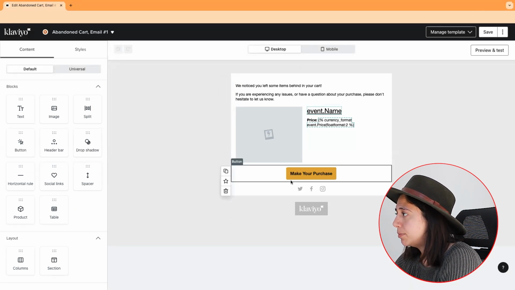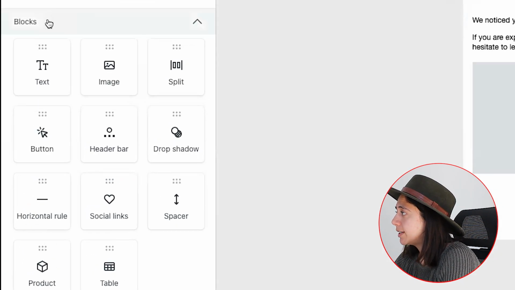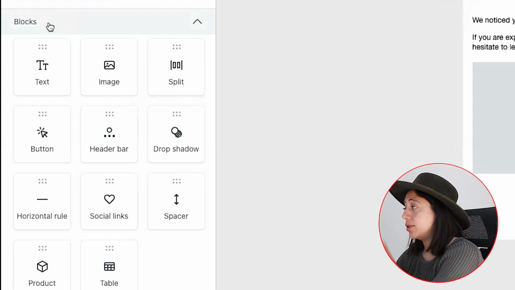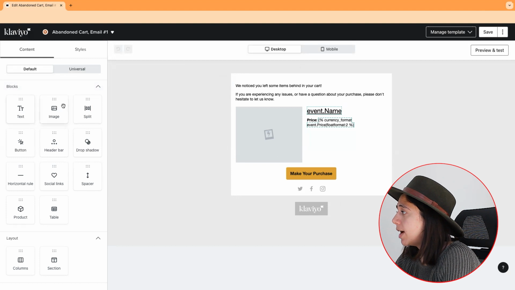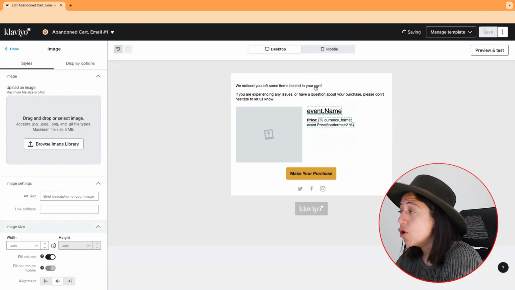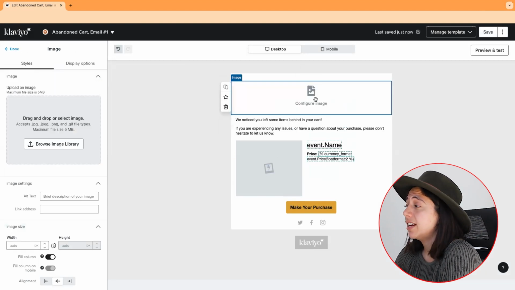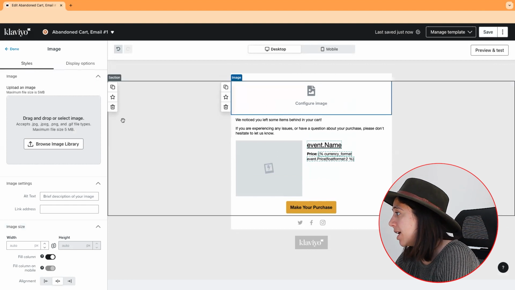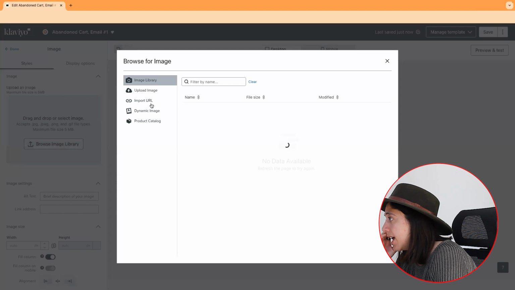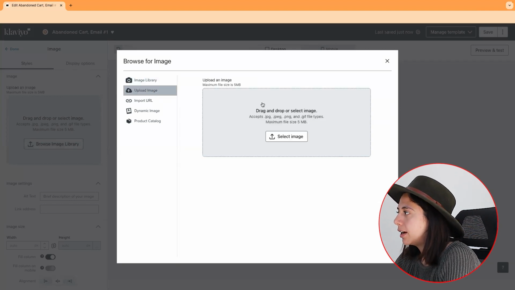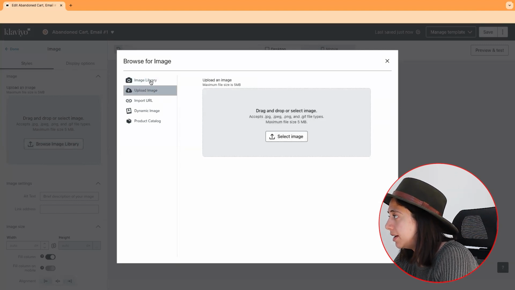So then we're going to go ahead and press on edit email, and you're gonna see that there's already some boxes put for us. Klaviyo, the way it works, it's basically a block system. So it's a drag and drop kind of system. We're gonna go ahead and start by putting our logo in it, right? Because if they're getting this email, they don't know who it is from, that's gonna be an issue. So I'm just gonna go browse. And if you don't have your logo, you would put upload image and you would put it in here.